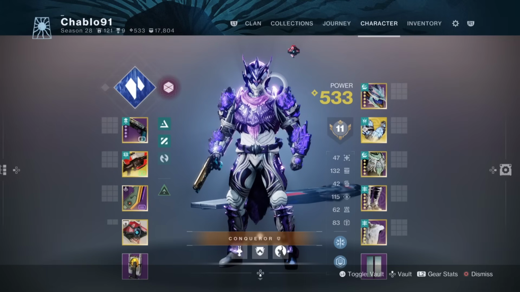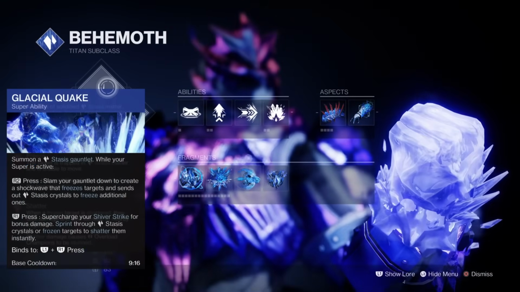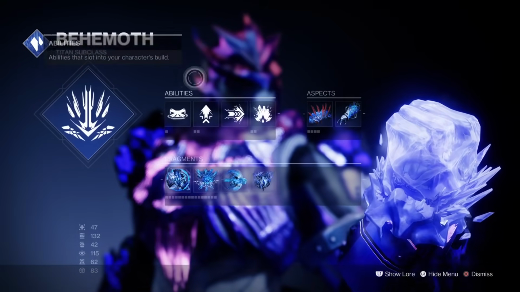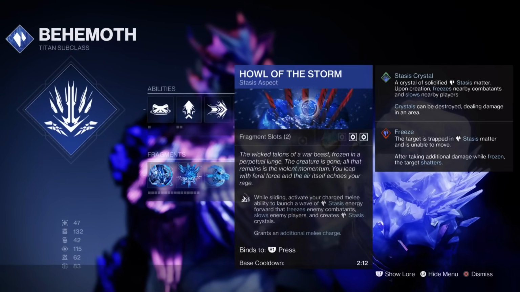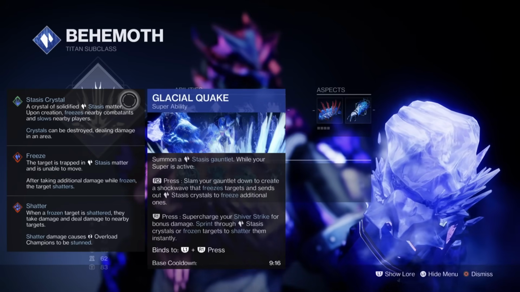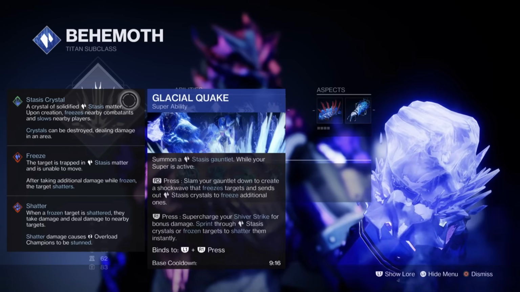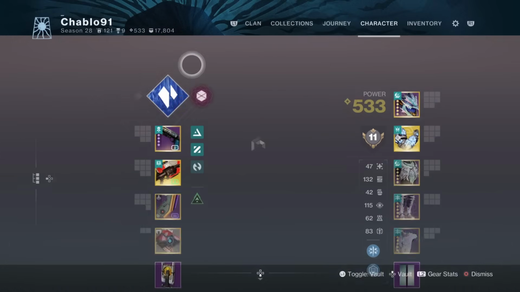Now this build has gotten more powerful, even though it got nerfed. Basically what Bungie did is that when you're in Glacial Quake, when you're using Howler Storm, you have less charges to use it and the super regeneration runs out quicker, but that doesn't matter that much, to be honest with you, because the neutral gameplay of the build is still OP as hell.